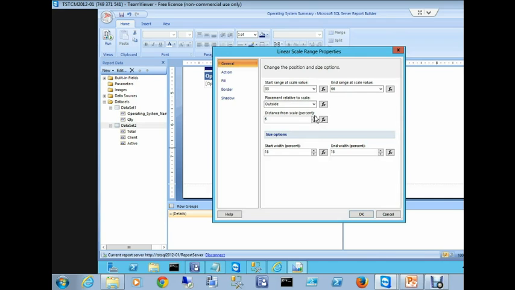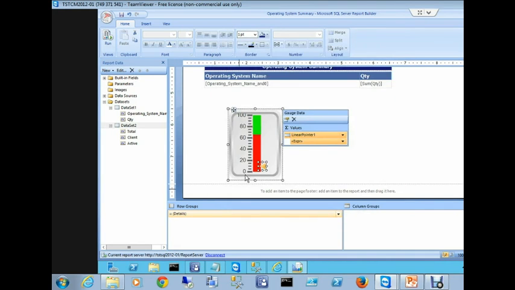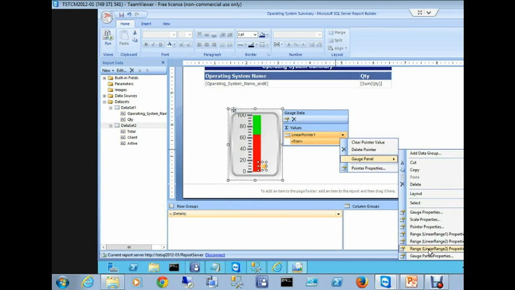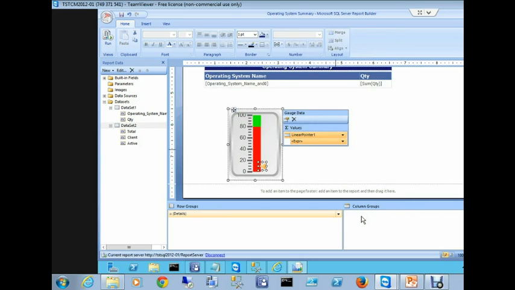Go into your range 2. In your range 2, we're going to go from 90 to 95. So we're going to set this first range to your 90 value and your second range here to your 95. You want to go in and set your third range to your 95 value. So now if I haven't fat fingered anything, we should get an arrow pointing up in a new gauge setting.